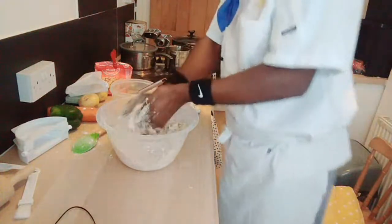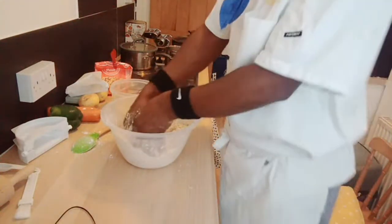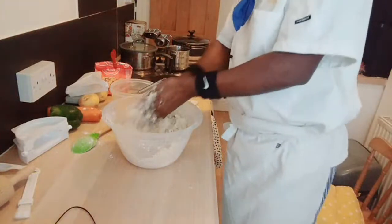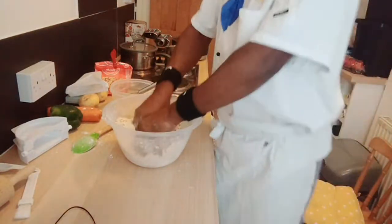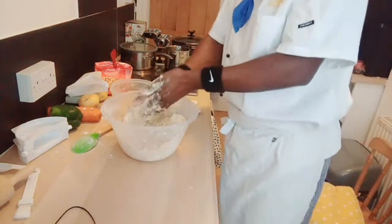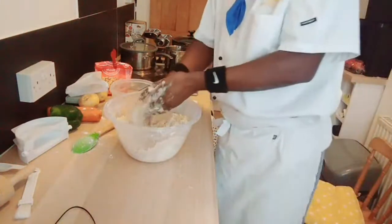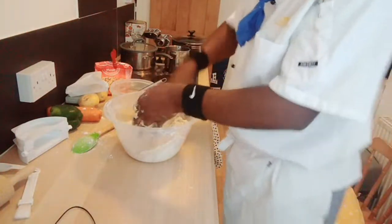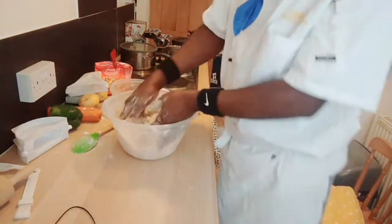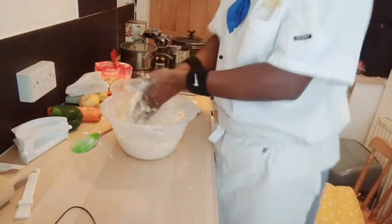So the meat is cooking. So remember, my friends, I spice the meat. Yeah, you can taste it, Andy. Lovely. So you can spice the meat with your lovely spices. So I added onion, garlic, ginger, and of course turmeric, and of course I added cinnamon. So you can add your favorite spices, that's all right, to spice your meat, because you want to mix your meat with the fillings.